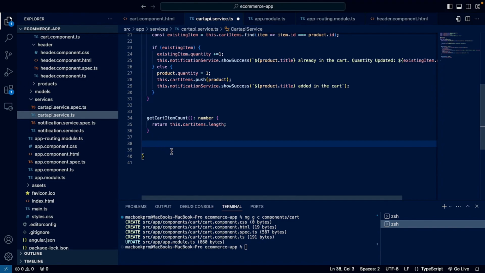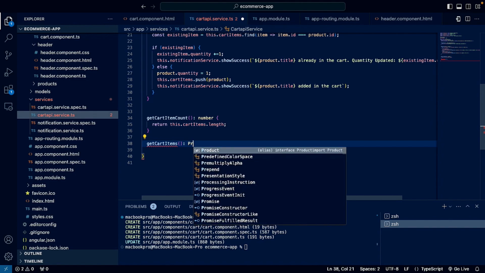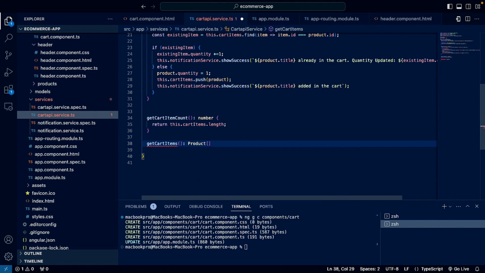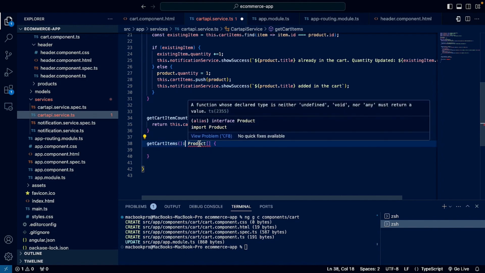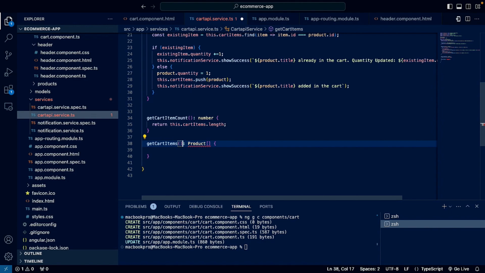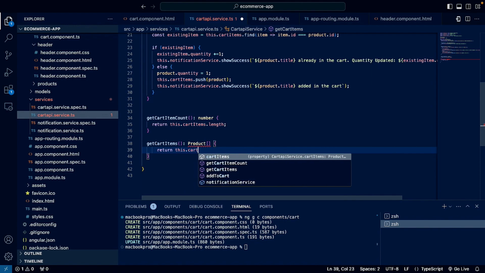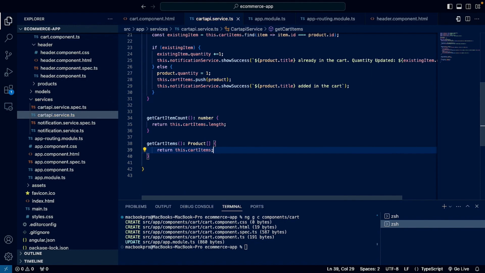So let's create a method with the name of getCartItems, right? So getCartItems, and that should be a product list. I'm gonna give it the product one, and right inside here, I think I have made some mistake. So getCartItems and product, and we need to return this one. That's fine. Okay, so return this.cartItems, and that's it. That's all we need, and so it will return all the products and show them in our list.